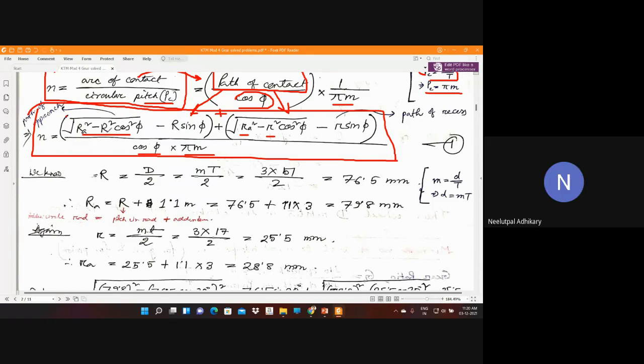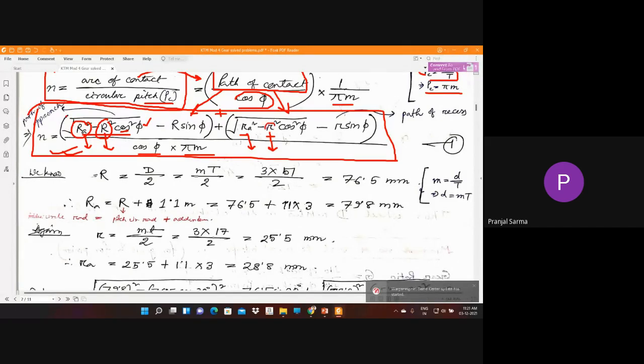So what are the unknowns here? Because we are going to use this expression. This RA, this R, these are the unknowns, because cos is cos, no problem. Phi is already given, it is known. Once again, R is the same R. Phi is already given, sin phi you will be able to find out. Similarly, small r, small ra, these are unknown, and the other things are known. So that means those R values are equal.